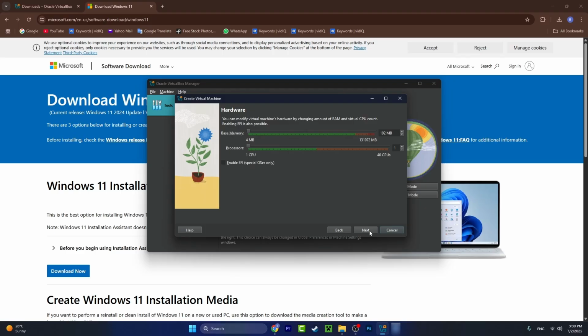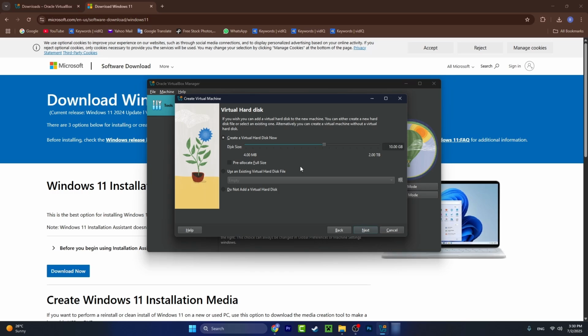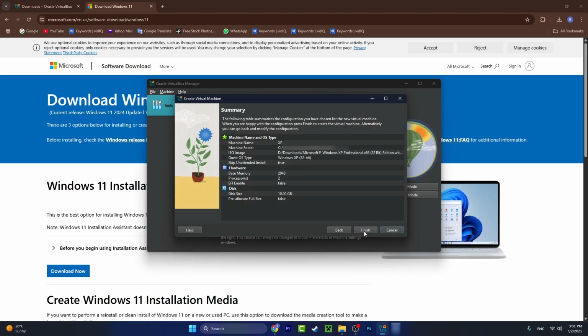Now you have to allocate some memory and some processor to your virtual computer. Well, for Windows XP, it's okay to allocate somewhere around half a gigabyte and 2 gigabytes of memory. I will allocate, yeah, why not, 2 gigabytes of memory. And at threads, I think 2 threads will do just fine. Let's continue. Next, now we have to allocate also some virtual space from our hard disk, from our solid state drive, but do not worry, you can get that back at any time once you uninstall this virtual machine. I will allocate 10 gigs, why not? Let's press on next, and we can press on finish now.